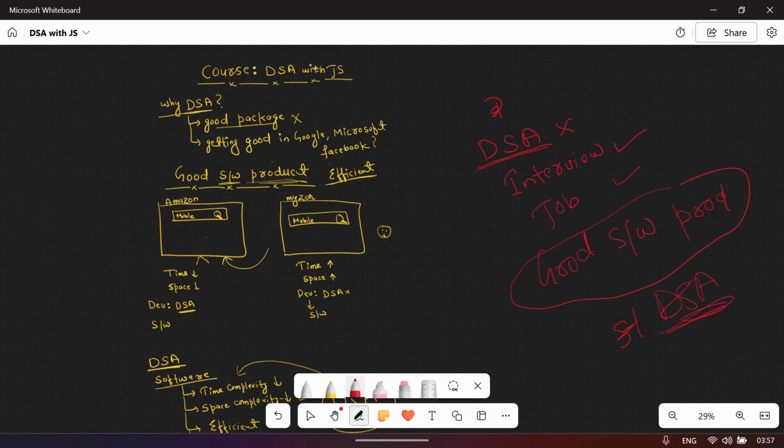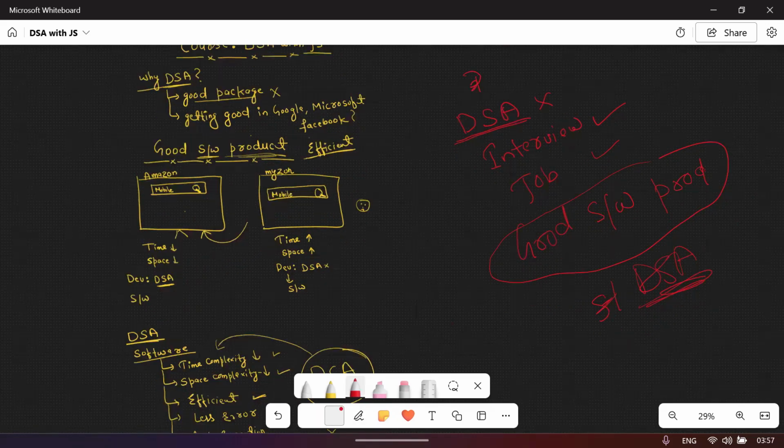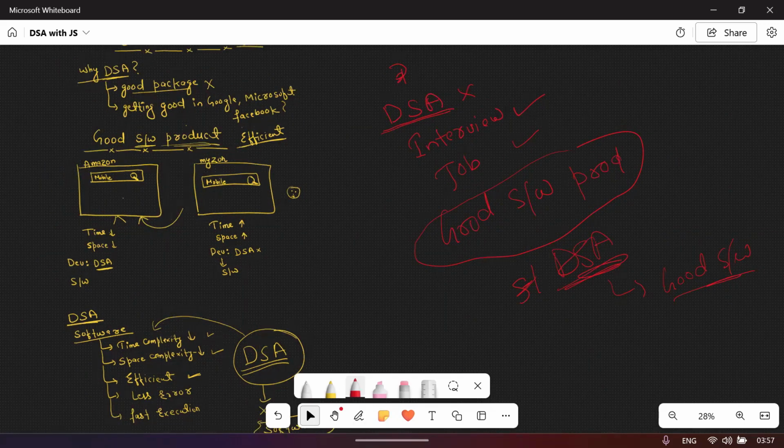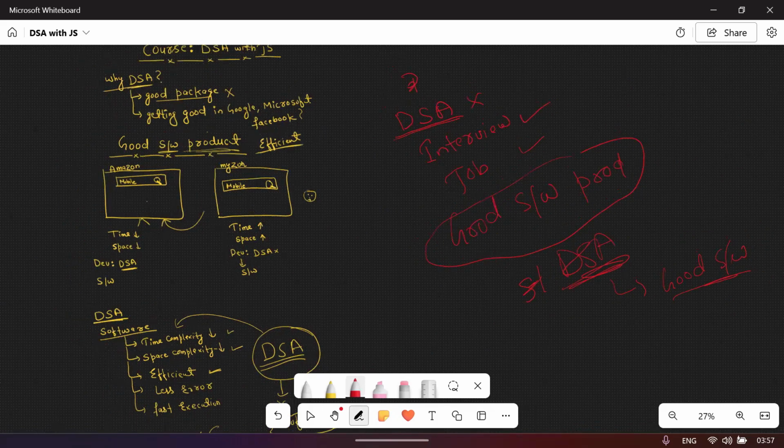Companies hire candidates, but later they realize he is not able to write good code for the software. The code has bugs, and on production it creates issues. That kind of code is not acceptable to the industry. That's why industry looks for people who have good knowledge of DSA. But without DSA also you can crack the interview and get the job.